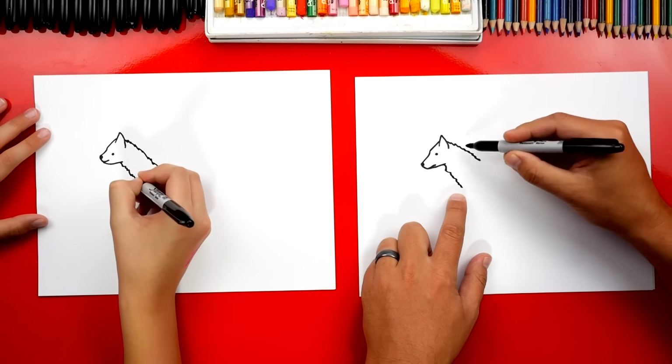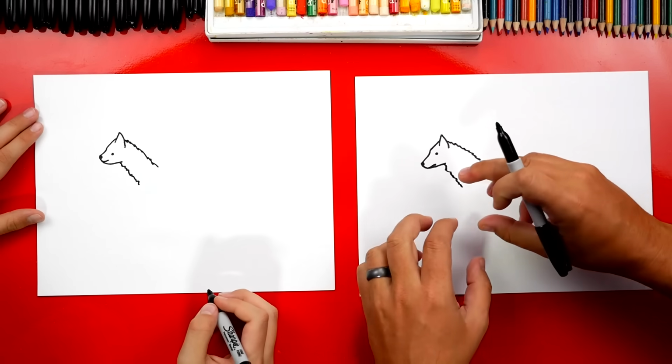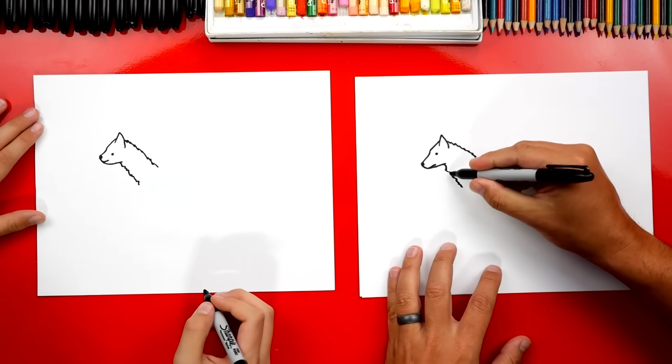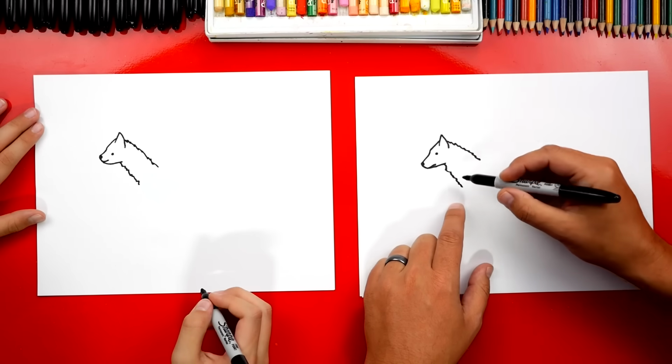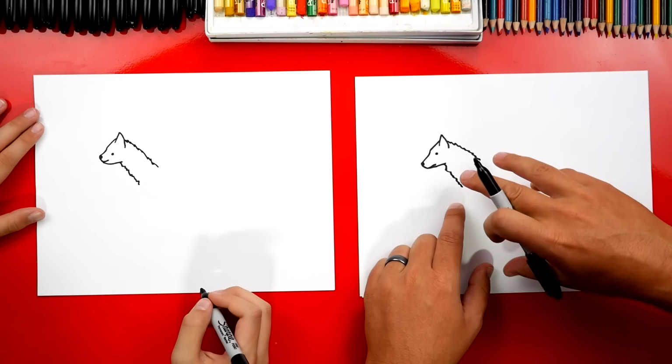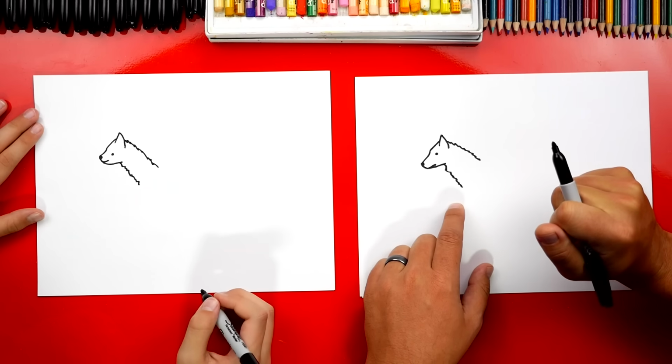Now we're trying to draw the fur natural, so we want the zigzags to look different. We don't want them to look the same, right? We change them so some zigzags are big and some are small and they're going different directions. We're also going to color our fox at the very end, which is going to make him look more like a fox. He kind of looks like a dog or a coyote.